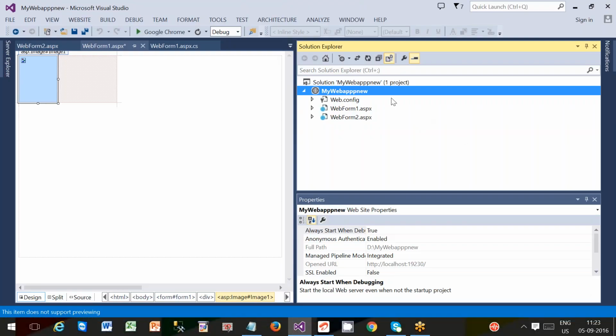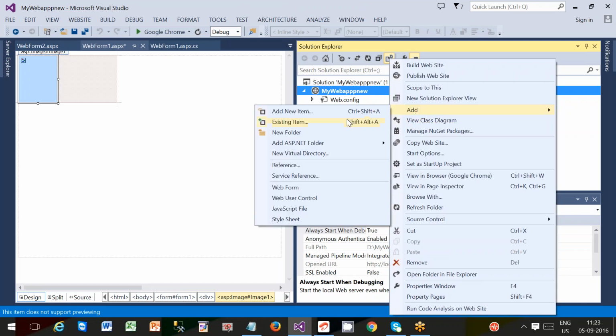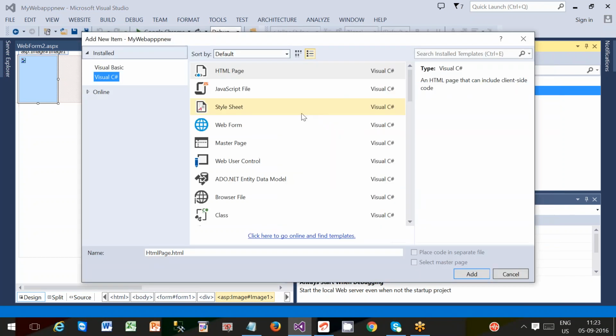Okay, add a new item. So let's say now add new item or existing item. I want to add one image file. Which item we need? New item or existing item? Existing item. No. Again, I am telling you, existing means predefined templates like web form, class files, and so on. New item means user defined items like your files. Already a file is there, like my resume is there. I want to add like that. New item. Try to remember this one. It's a bit important thing.